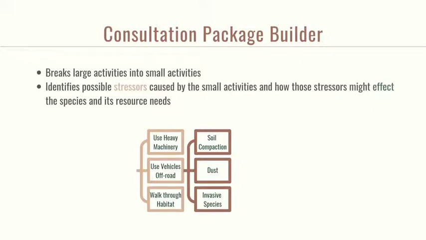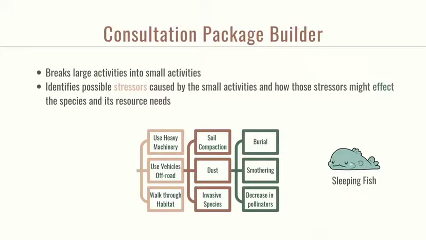So in this case, we have the use of vehicles off-road. That's leading to the generation of dust, soil compaction, and an increase in invasive species. Then, based on the biological information and the relationships that we've put in on the backside, the consultation package builder will identify how the stressors might affect the species and its resource needs.